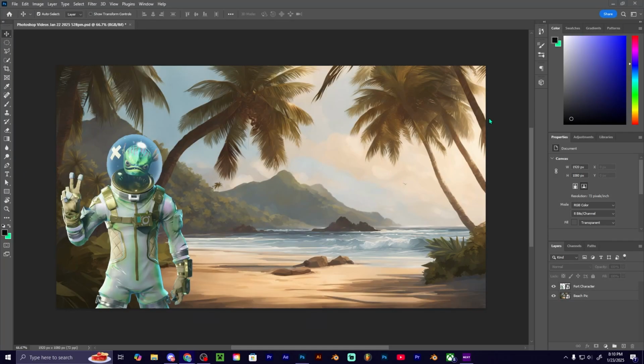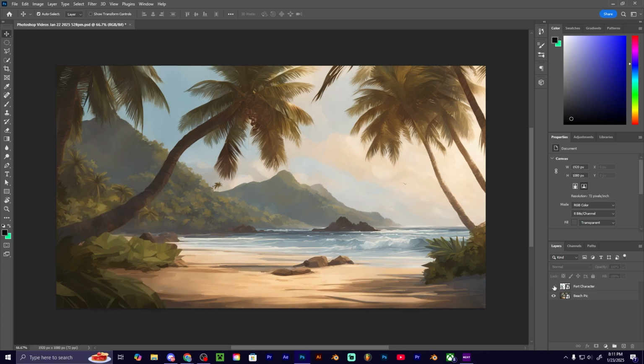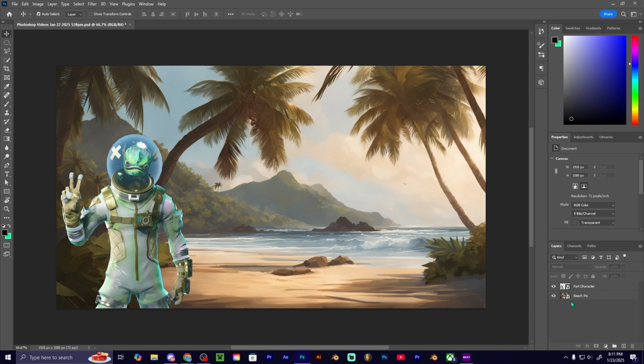Real quick, I'm going to show you how to make any image on Photoshop black and white in two different ways, okay? Firstly, we're going to show you how to make the whole entire image black and white. So if you have multiple layers, as you can see right here, we have the beach pic for our background and the Fortnite character for our frontal picture, okay? And then the second way is going to be just making one specific thing black and white. So like, let's say the Fortnite character alone is going to be black and white and the beach picture in the background would not be black and white.